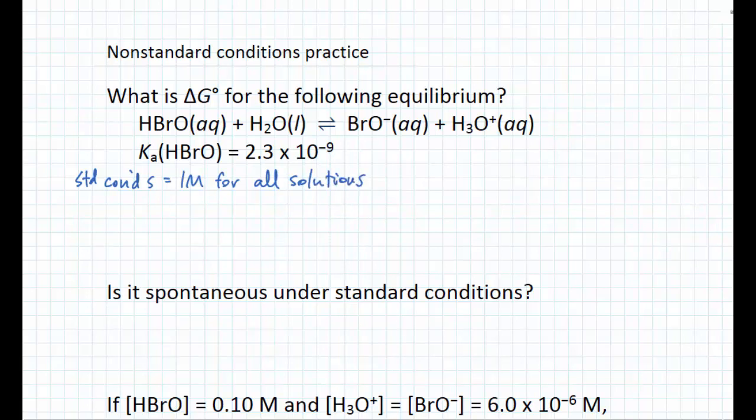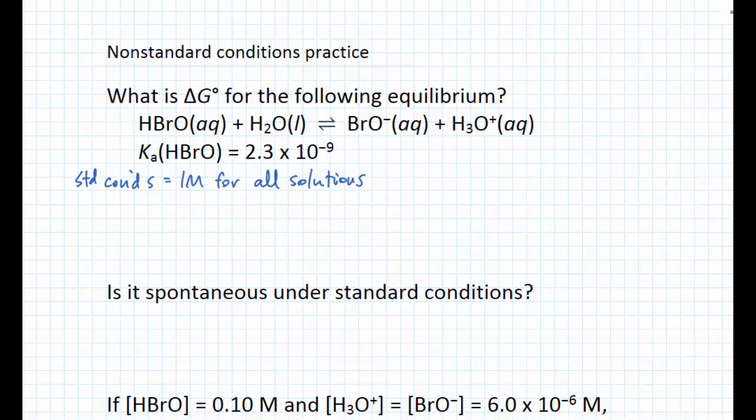So we could actually set up an ice table. We don't usually do ice tables like that because we're usually starting with no product and then making more product. And that's usually how we did ice tables. If we did an ice table like this, we would have to kind of go backwards, it turns out. So the reason we do most of our ice tables with no products is because we don't have to guess about what direction it's going to go. Okay? If we start with no products, we're always going to make some products, right? And you never have to guess about which way you're going to go.